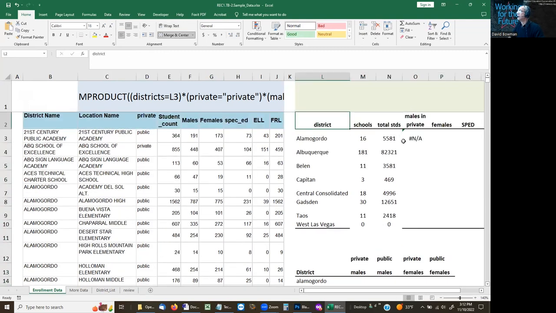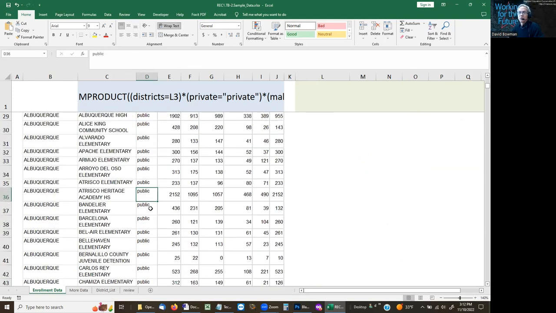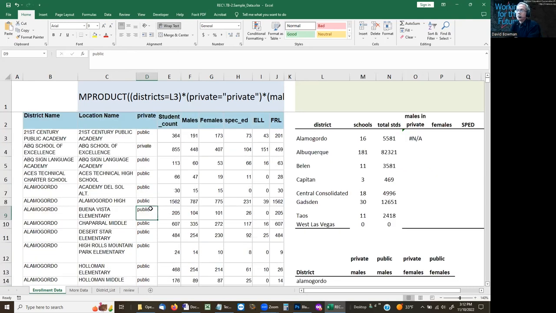Now, sum product districts is L3, we are looking for private, and we are looking for males. Now, there is one possibility here. So it's still failing. So instead of saying value, like we don't even know where to look, it's saying NA, which means there's no possible answer to that problem.